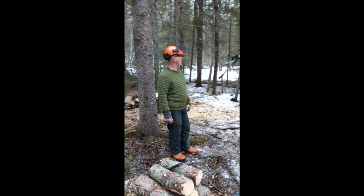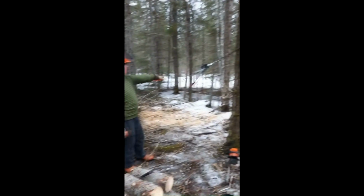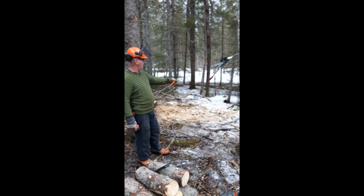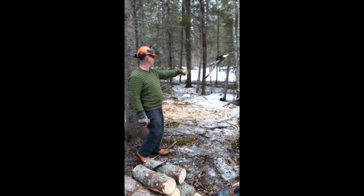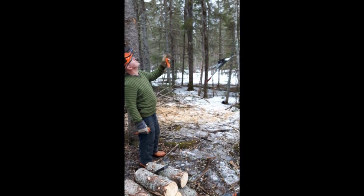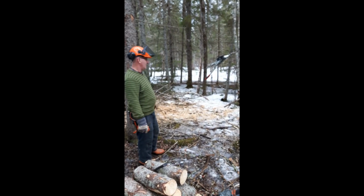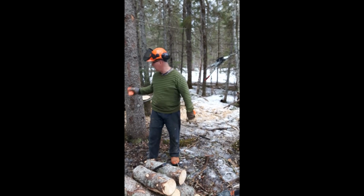Alright, so there you go. I've just installed the chain on this tree here with a, what do you call that? Come along, yeah. So I've got to come along and I've got it to that stump there, just to make sure it doesn't fall back. Usually I wouldn't worry, but it's going to be cut with this tree at the same time.